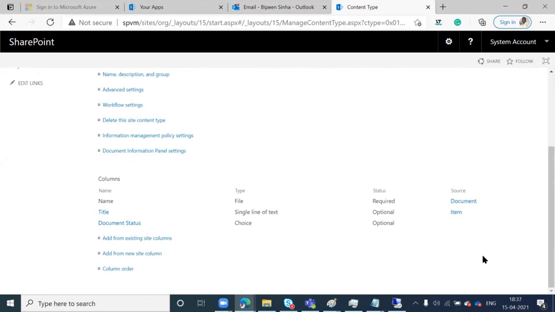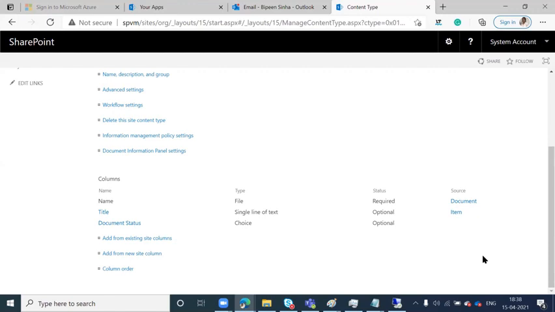Now I want to enforce this content type on both my document and archive document libraries. So let's go back to the first, which is my active document library, which is named documents.